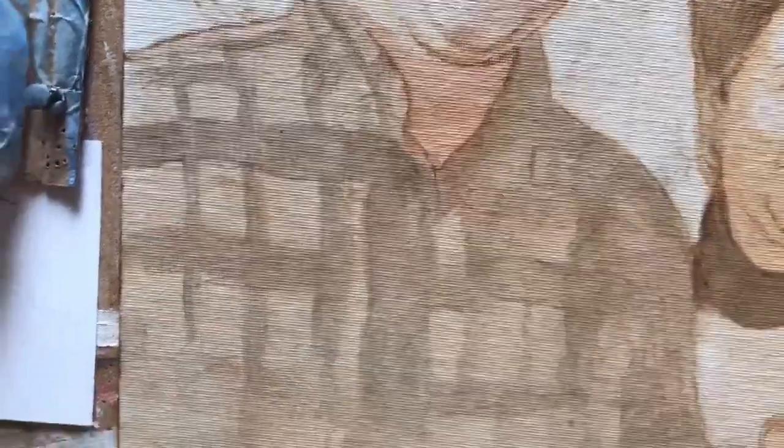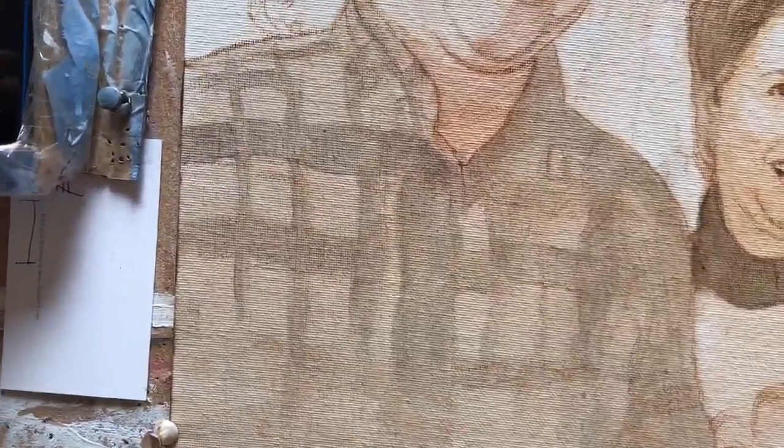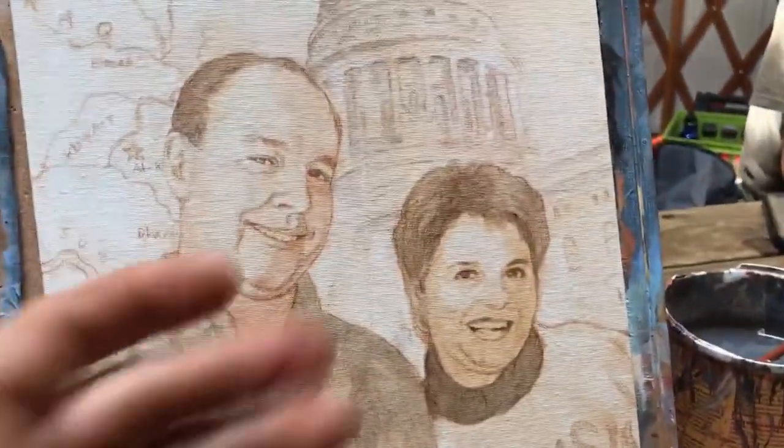So we're leaving, like I say, that little bit of a highlight right in the middle. I'll just add just a bit of shading around her eye. And that should about do it for that layer. And I think I'm going to leave off there. I just want to show you the beginning part of the skin tones on this portrait and how to get the faces started.